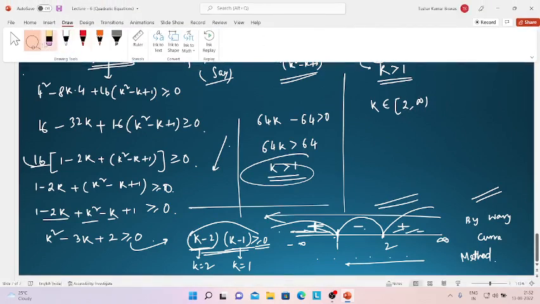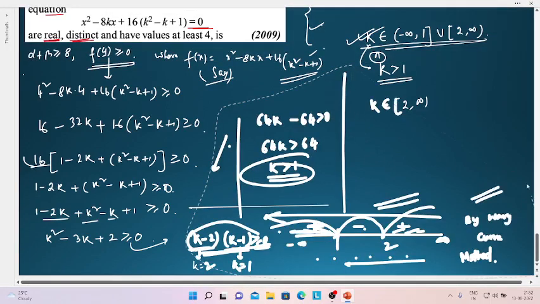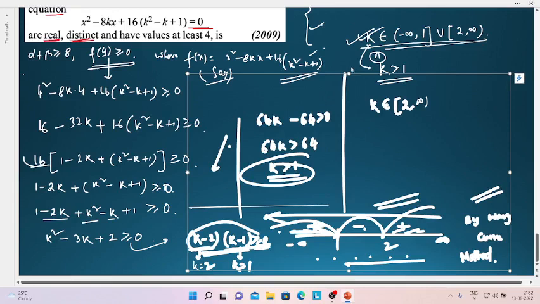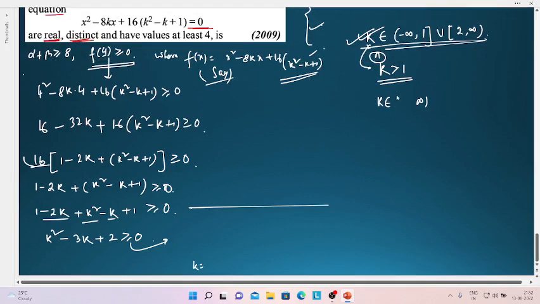Let me give you the introduction of how I can get that particular one, right? You may have some questions on your mind about how I can get that. So let me first write down k belongs to 2 to infinity. First of all, I have to plot that on the real axis. Here the real line is also drawn. So this is negative infinity and this is positive infinity, right? Let me write that this part is 1 and that part is 2.